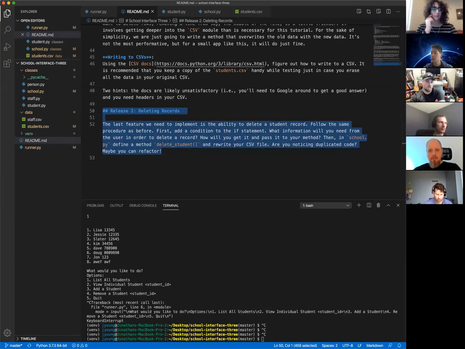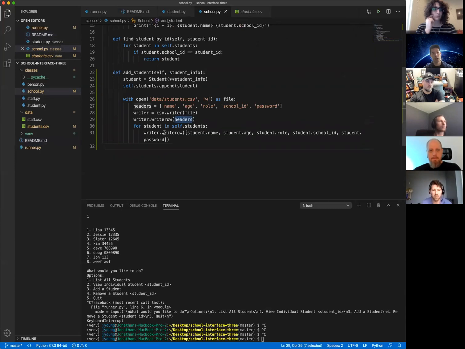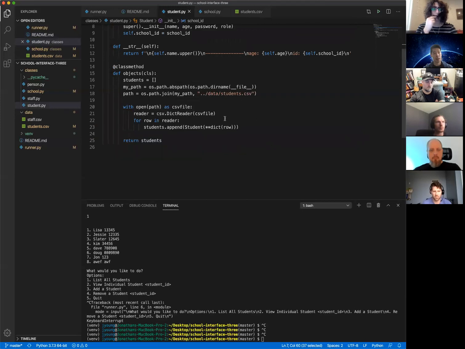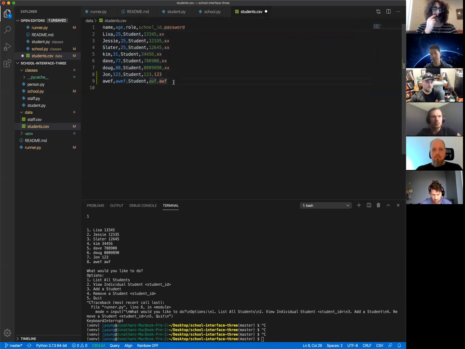All right, it says, how did it know to skip the first line of the headers? Good question. So the question was, we're writing the headers over here, and this is the first thing that gets written because that's the first time the writerow method is called. And then we're calling writerow a bunch of times for every single student after that. When it reads it, when you use DictReader, it expects the very first row, I don't know why it didn't skip with the sucks. Generally speaking, DictReader takes the first row and saves it as headers and merges it with every single bit of data underneath it.